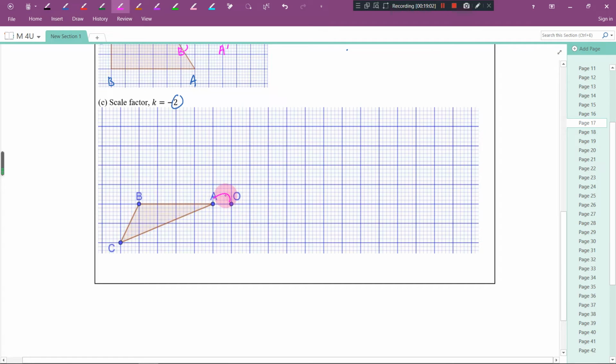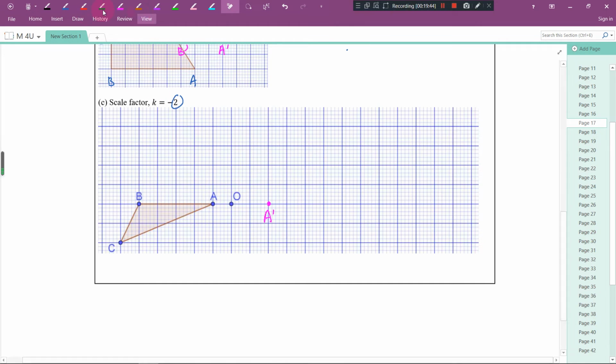A is go from O to A, go to your left hand side, right? One step, because the scale factor given here is negative 2, we have to go the opposite way 2 times of this distance. 1, 2. Okay, so this is the image of vertex A. Some students want to do it this way also can. From here, go to here, go to your left hand side, right? So negative 1. And negative 1 times negative 2, you will get positive 2. Positive means go to the right hand side. 1, 2. Okay, this is A prime.